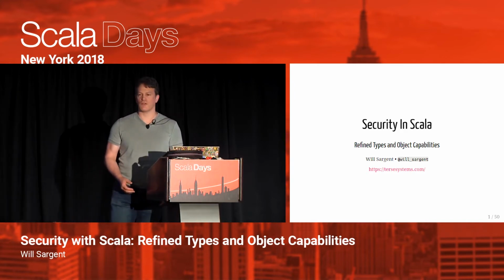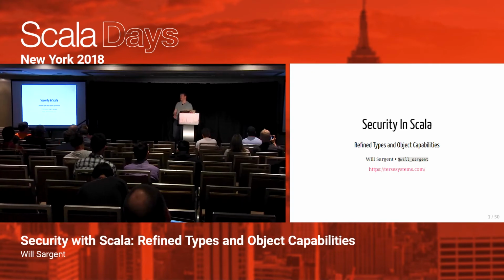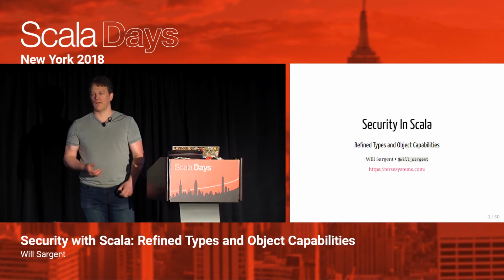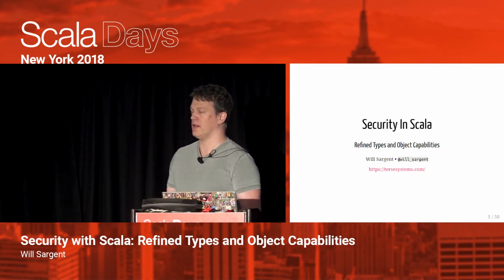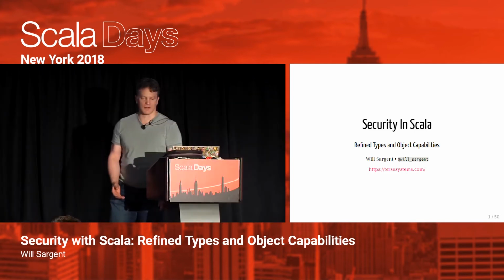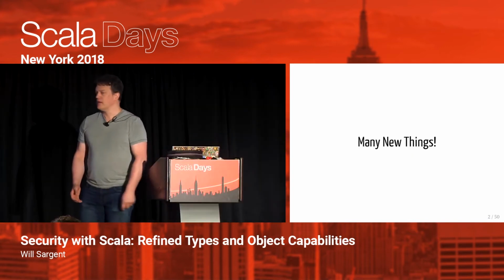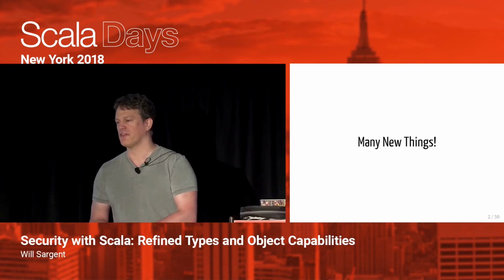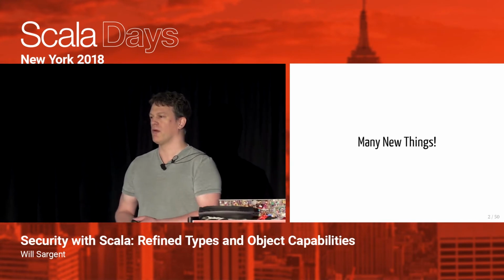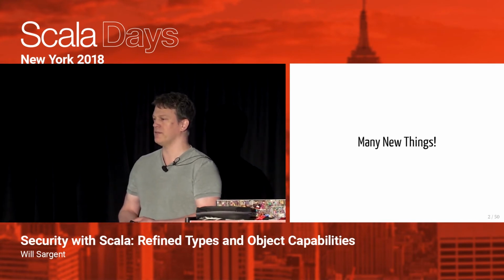So this is very much a talk about what sort of things you can do in Scala that make your application far more secure in general, even if you're not necessarily looking to protect against an XSS attack or be able to render an HTML website or worried about Kafka, etc. These are still useful techniques. So there are many new things here. I will leave some time open for questions at the end, but don't be worried if a lot of this is completely new to you.